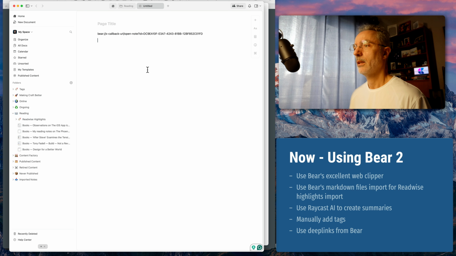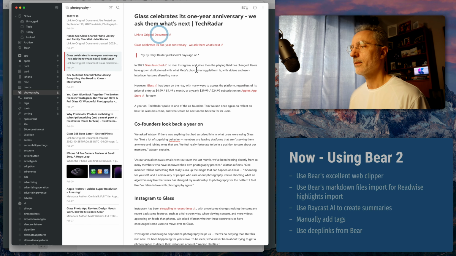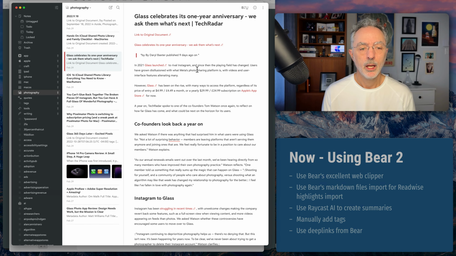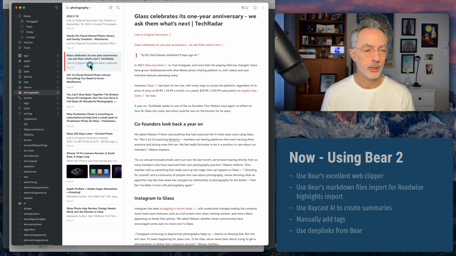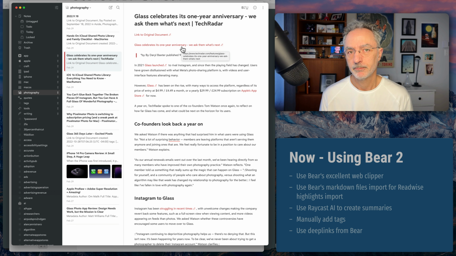And if I want to paste that link, then I'll be able to come back directly to the node like this, right into Bear. And the reverse also works. If I want to look at this specific document here, I can insert a Craft deep link within the Bear node. And then if I'm reading this node and I want to come back to the source, I can click on the backlink and then I will be back in Craft.